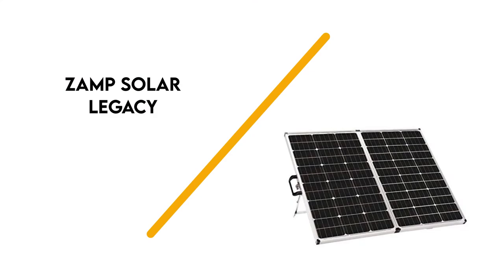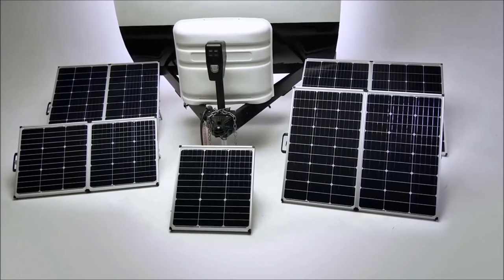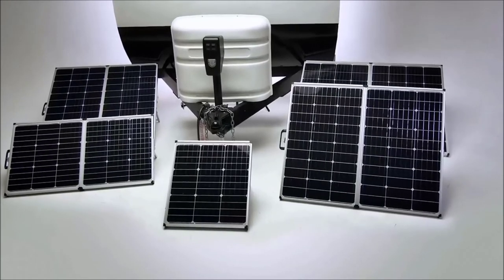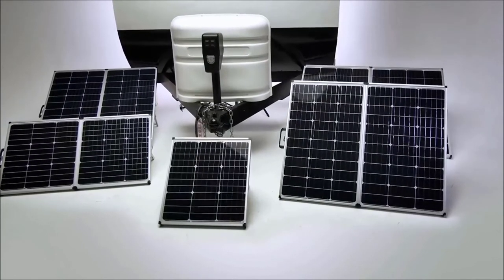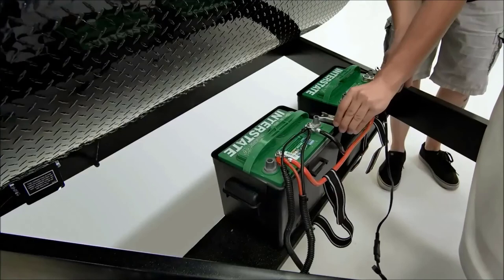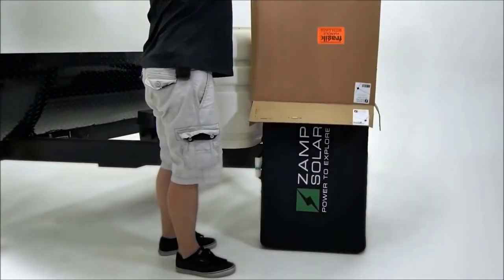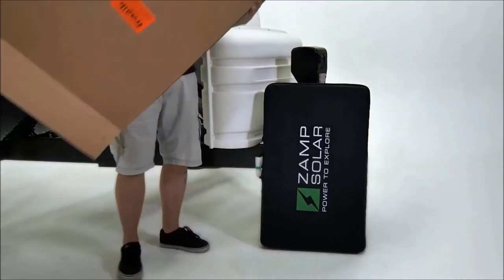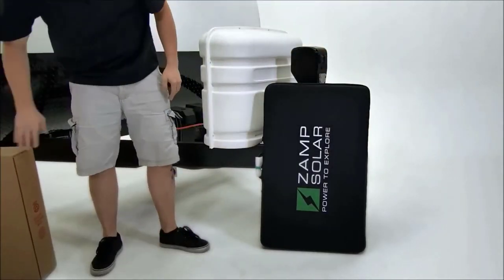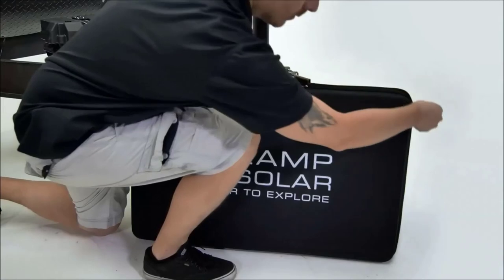Number 1: ZAMP Solar Legacy. Among the best solar panel kits for RVs 35 feet or smaller, the 140 Watt ZAMP Solar Portable Solar Panel Kit can charge everything from your lights to your portable computer. The kit comes ready to connect directly to a 12-volt battery or a 12-volt battery bank of multiple batteries. It includes detachable battery alligator clamps, 15 feet of wire, adjustable quick-stand legs, a 10-amp waterproof charge controller, and a ballistic nylon carrying case.